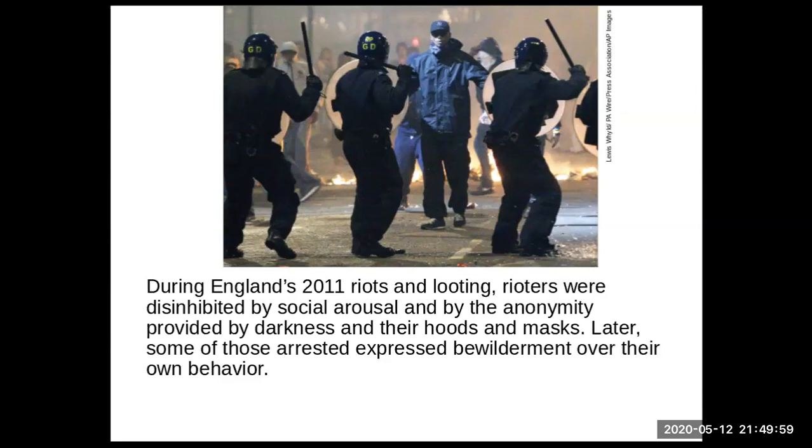We see this in a lot of people that didn't feel like they were capable of it. This goes all the way back to the Nazi example, right? The whole reason for Milgram's experiment was Nazis that were interviewed years later said, I didn't kill anybody. I was just following orders. I wouldn't be able to do that, right? Bewilderment over their own behavior or things like that.